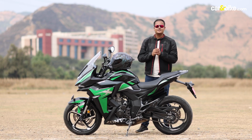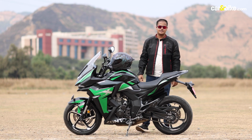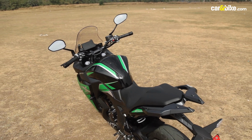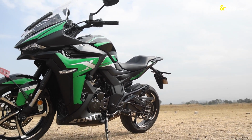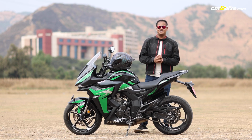The third USP of the motorcycle is its form factor. Now the sub 400cc segment has quite a lot of adventure motorcycles, which double up as good touring machines as well. But this is the first sports tourer motorcycle in the segment, which makes the offering not only unique, but quite less intimidating. So, does it make for a good first touring motorcycle? Let's gear up and take it for a spin to find out.